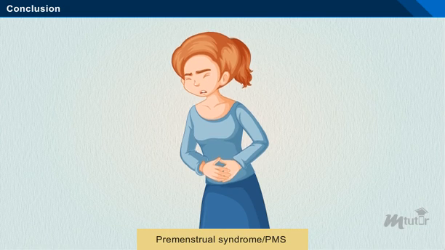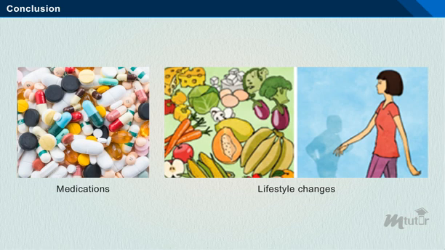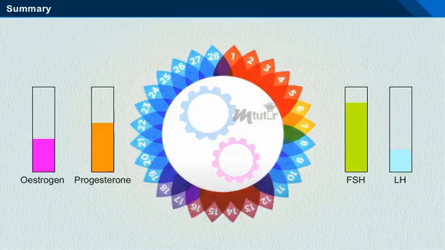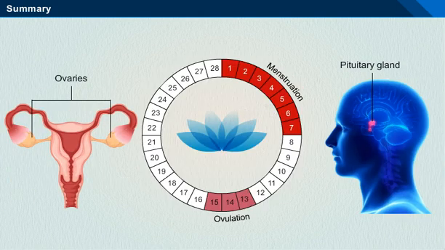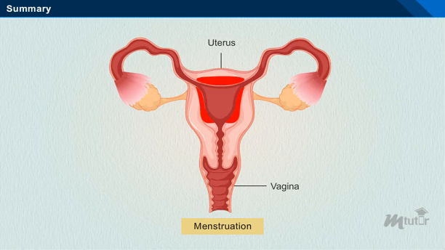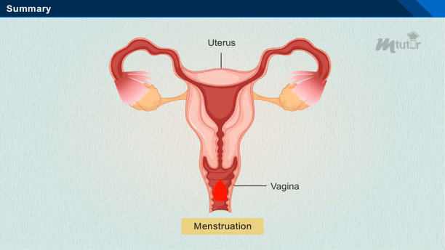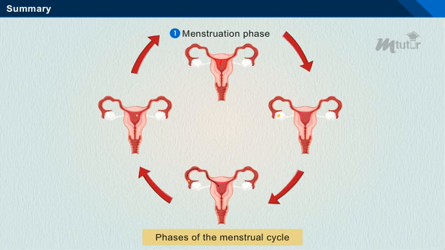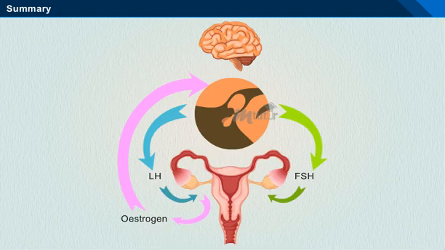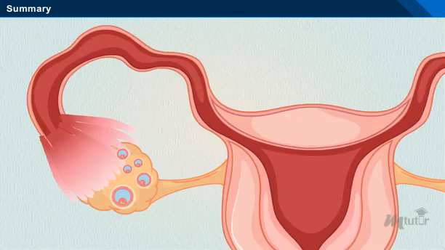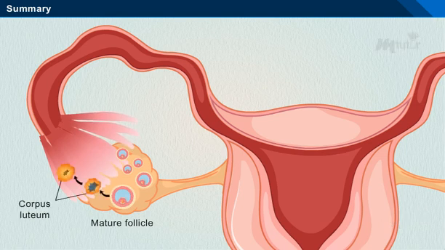Symptoms of PMS can be helped with medications or lifestyle changes like proper diet and exercise. Summary: From this lesson, you have learnt that the menstrual cycle is complex and controlled by many different hormones produced by various glands. Menstruation is the process in which blood and other tissues are shed from the uterus and leave the body through the vagina. The four phases of the menstrual cycle are menstruation, the follicular phase, ovulation, and the luteal phase. The secretion of FSH leads to the growth of the follicle, which causes a sudden increase in the levels of LH. The LH secreted by the anterior lobe of the pituitary gland causes ovulation and stimulates cells of ovarian follicles to develop the corpus luteum.